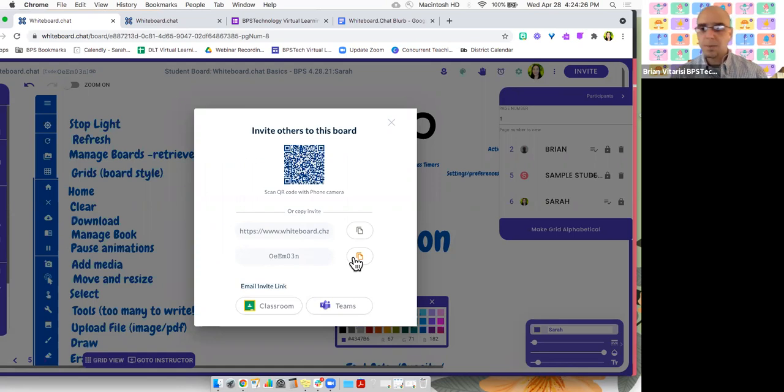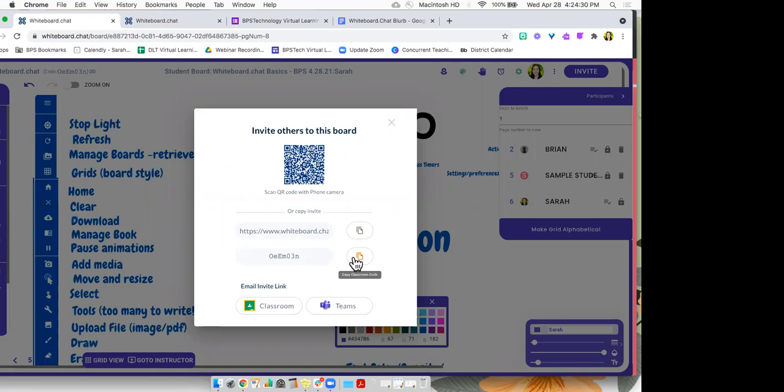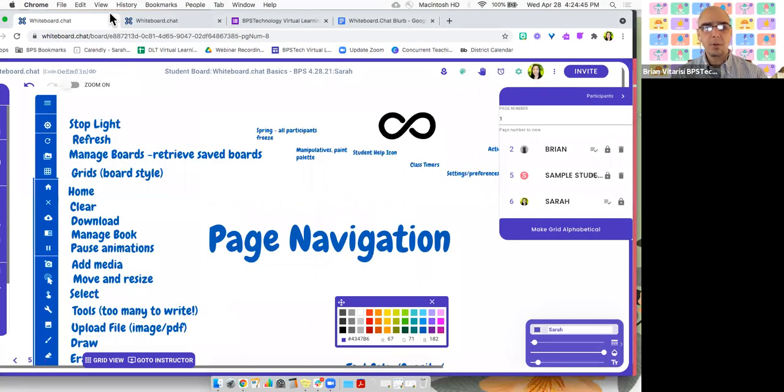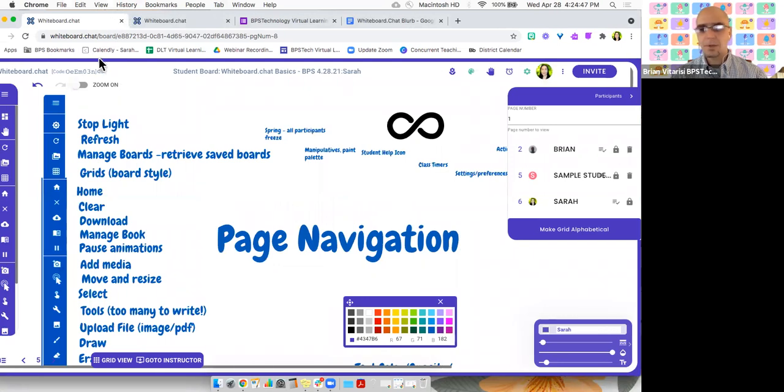Or you could just put that whiteboard.chat link in Google Classroom. And then in the upper left-hand corner also of the screen, completely opposite of the invite, there is a link there that you can actually copy and then send it to the students that way too.